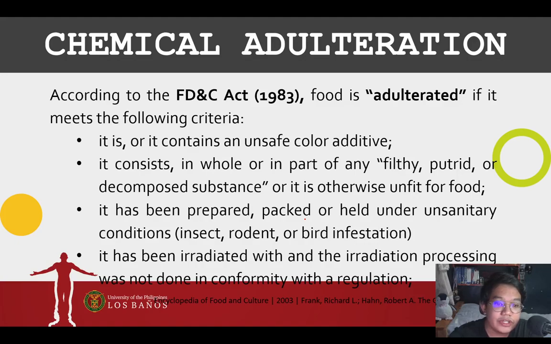Next is if it contains an unsafe color additive, so adulterated yung ating food. Or if it is filthy, putrid, or decomposed substance, meaning unfit ng kainin, so adulterated na rin yung food natin. Next is it has been prepared, packed, or held under unsanitary conditions, so adulterated na siya. Basically, lahat ng sinasabi ko ay adulterated yung food kapag antagonistic yung effect sa atin when we consume it. Next is it has been irradiated and the irradiation processing was not done in conformity with a regulation. So ito ay adulterated as well.